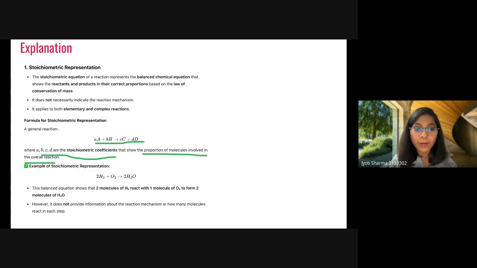So here, if we have the example, H2 plus O2 is giving you H2O, and we are using two molecules of H2 that are reacting with one molecule of O2, and this is giving you two molecules of H2O. So this is the balanced equation. Here it is the stoichiometry, and this stoichiometry is not giving you the molecularity, because for the molecularity we have to see in how many steps this reaction was completed, and in each step the number of molecules we need of the reactant is giving you the molecularity.